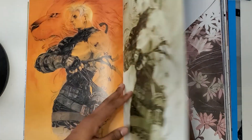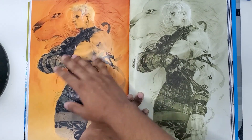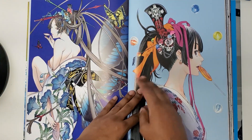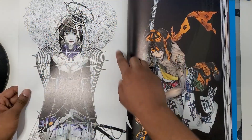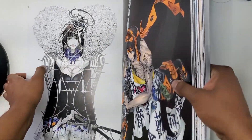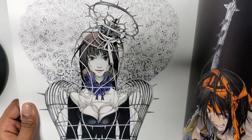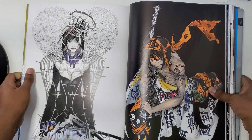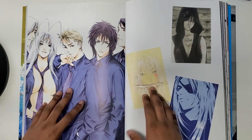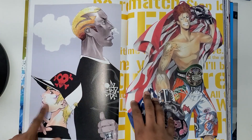This is still Tenjo Tenge. I think this character had a whole flashback arc about his origin, regarding his brother. Look at all this detail — I don't know if he drew this by hand or if it's a certain brush. Actually this may all just be a brush — I think there's a rose brush in Clip Studio or Photoshop. I think this is Bob and Nagi when he cut his hair.